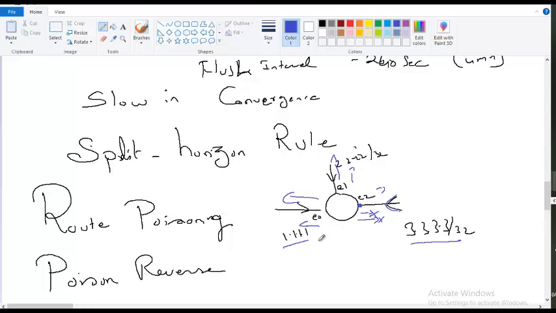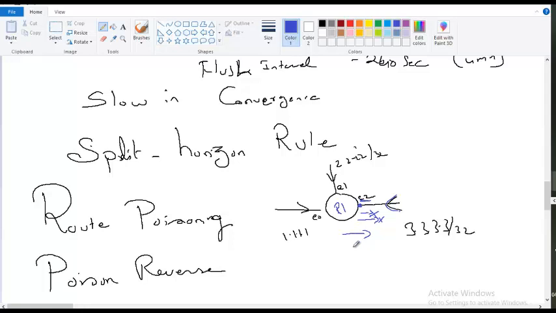I told you the router will advertise the routing table every 30 seconds. So router 1 will not advertise 3.3.3.3 in this direction, even though it is there in the routing table. Even though it's supposed to advertise all the routes in the routing table, this route that is learned on this port will be filtered from advertisement.